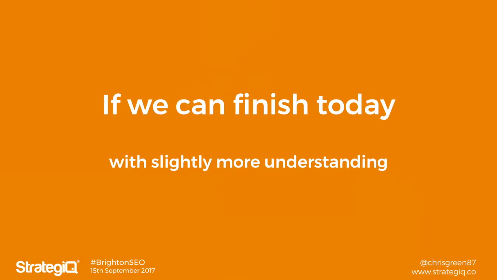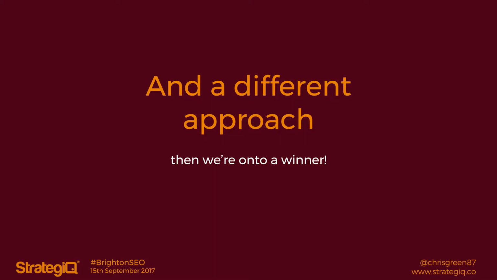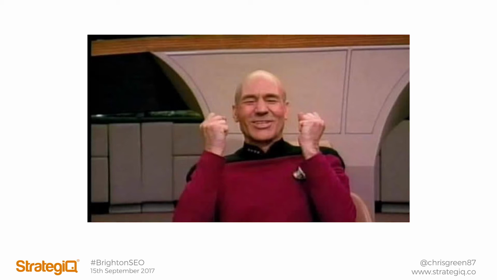So what I'm about to run through and talk about is kind of a guide. What will work on one site won't work on another. There are many, many variables. So use this as a framework, as a way of structuring your thinking. But ultimately, do your due diligence first and make sure you're not going to screw something up. But if we can finish today with slightly more understanding, that level of certainty has changed throughout me writing this. I've gone for slightly more. An increment is good for this. More importantly, if we can change your approach, I think we're onto a winner.